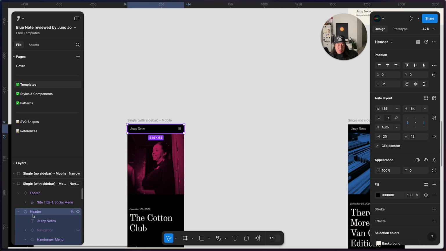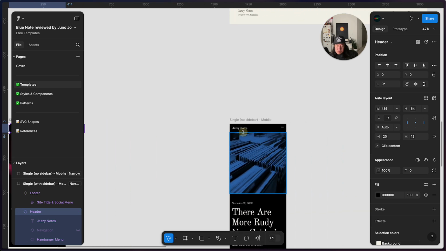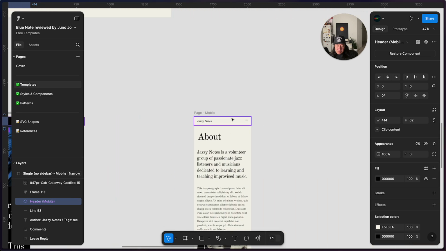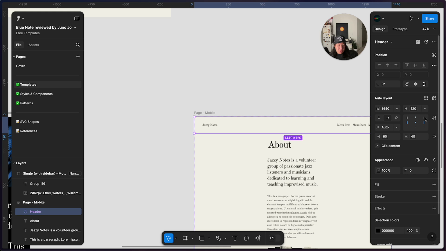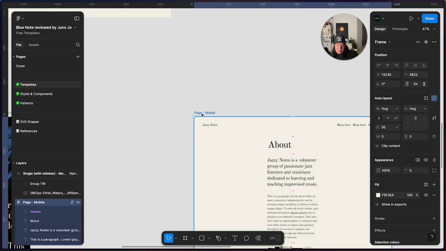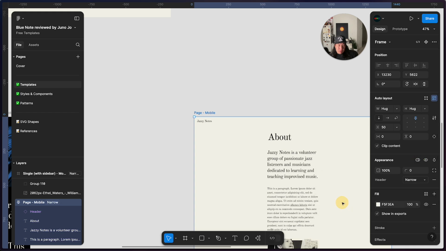This is the header. Cool, this is the header. And this, we can just switch and choose the header. But as you know, we want to make this a narrow size, right?